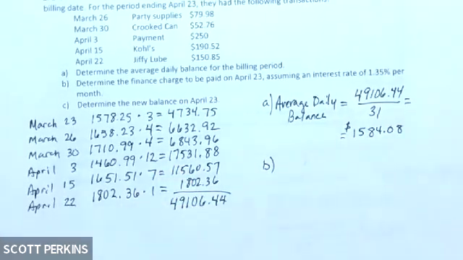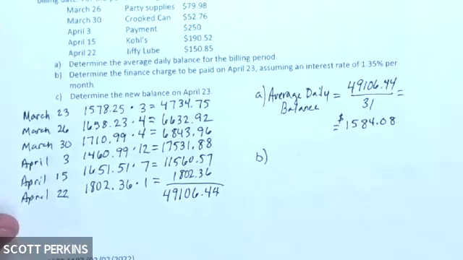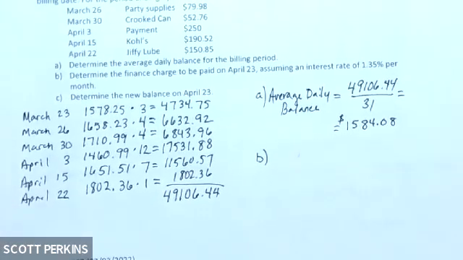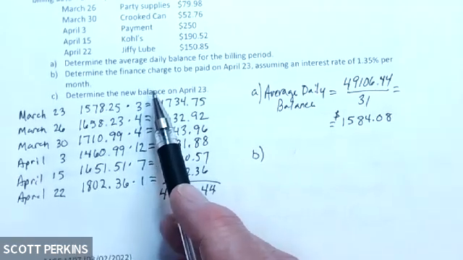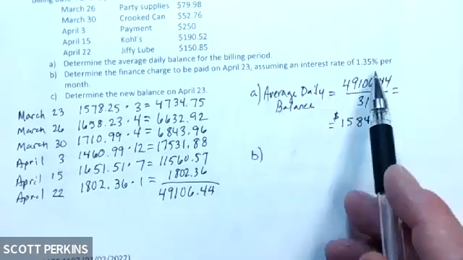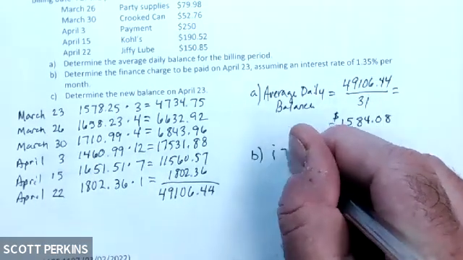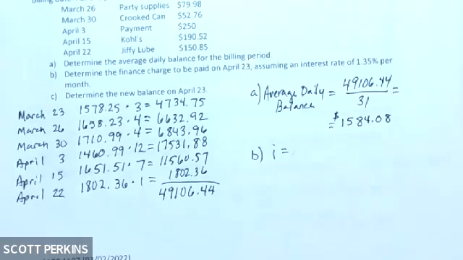Again, that's all the busy work. That is 99% of the work of this problem, huffing and puffing until you get to the end of that. The rest of the problem is identical to the other problems, and it's just simple interest. Now we're going to determine the finance charge the Andersons are going to pay on April 23rd, assuming this interest rate. So it's just simple interest, principal times rate times time.